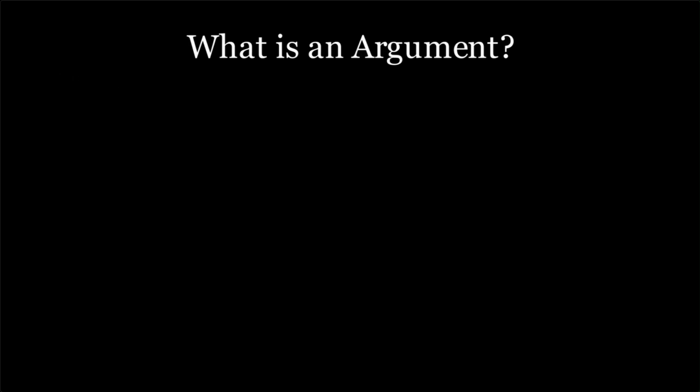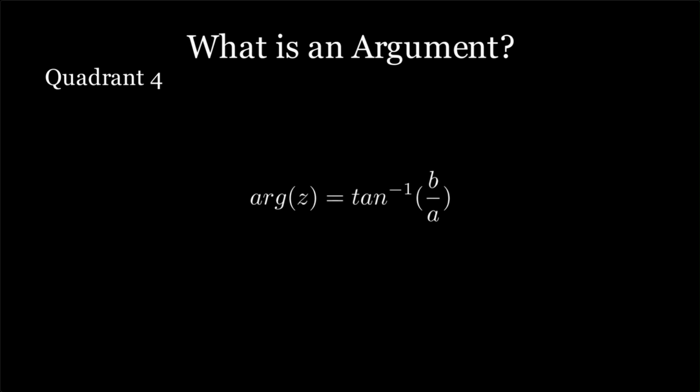So now let's look at quadrant 4. Quadrant 4 is going to be the exact same basis as our first quadrant. So all we're going to do is take the inverse tangent of b over a. Because since we're closer to the real axis through the fourth quadrant, we can just find the angle between the vector and the real axis, instead of going all the way back to our first quadrant by subtracting 2 pi.